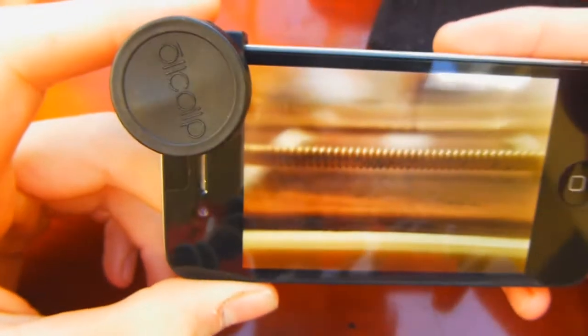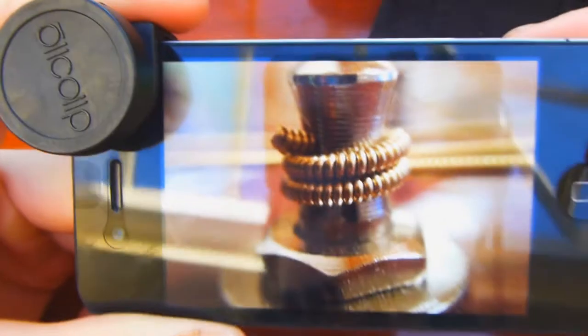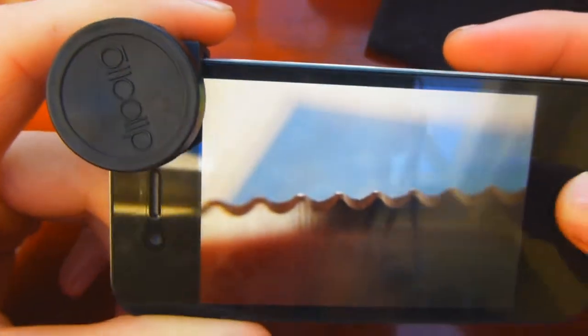This first one is of broccoli. I know it seems a bit strange, but it's broccoli up really close. You can just move up so close to it, and you just have to wait till it focuses properly. Then you can take the picture. This next one is of a guitar string up really close. You can see all the high detail of the string coiled around. Then the next one is of a guitar where the string wraps around, I'm not sure what it's called, some metal thing that you twist to tighten or loosen the string when you're tuning it. That's also a really nice picture. And that one's of a knife up close, the blade. That's a coin up close.